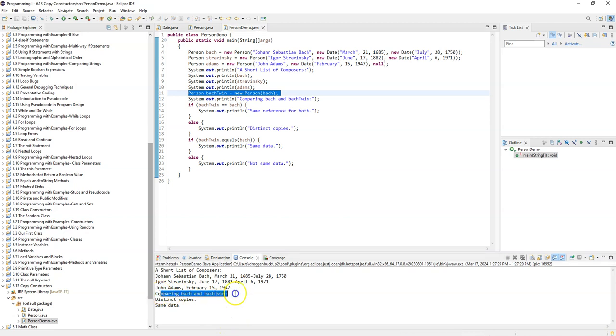And you can see that when we compare them, the answer we get back is that they are distinct copies and they have the same data. And what does that mean? Remember, if they are distinct copies, that means that they are not occupying the same place in memory. And when we're saying that they're equal with equals, that means that they are testing the actual values of those objects. So this allows us to know, hey, are these occupying the same reference in memory? No, they're not. And with the dot equals, do they have the same value? Yes, they do. So again, a quick comparison for you just to see how that code actually works.